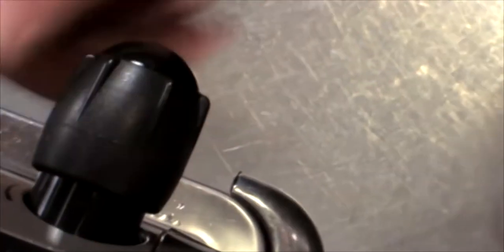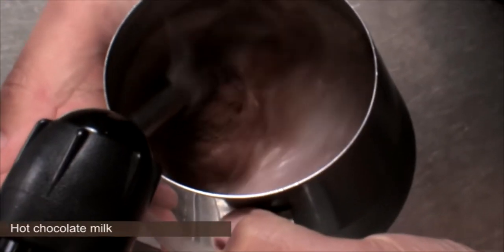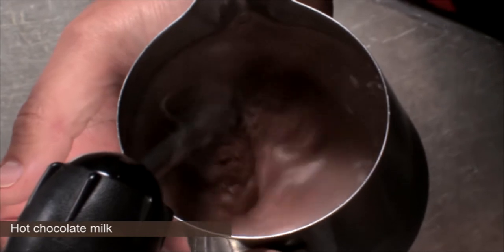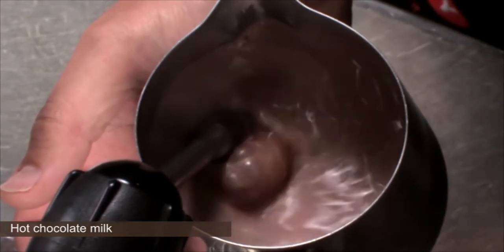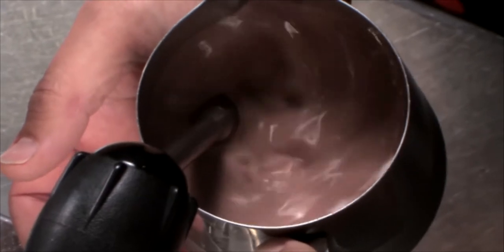For hot chocolate milk, you need to make the same sort of milk as you did for the latte. So you're looking for a nice, velvety milk, but just a moderate amount of froth. So same principle, you need to make sure that you aerate the milk so it's just before lukewarm. And then you go deep with the wand.